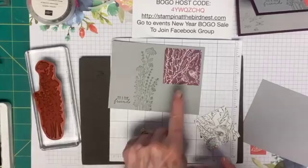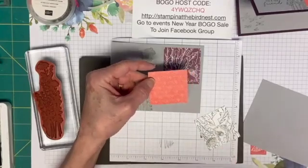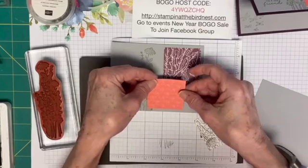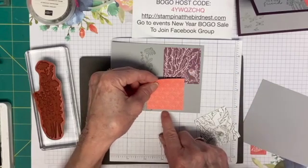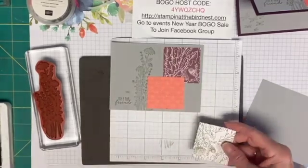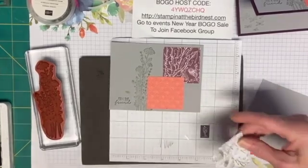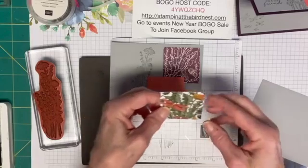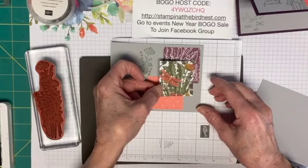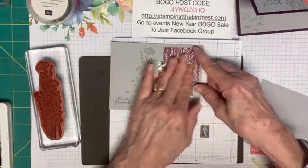And see how the little flowers are the correct side up? And these little fan shapes, I'm not sure what you call those, but that's going to overlap a little bit on the flowers. But again, I'm going to leave that little border down here. Okay. Next, you have the piece that goes on top. And I wanted all these colors to show. Aren't those beautiful? And I'm going to put it about right there.